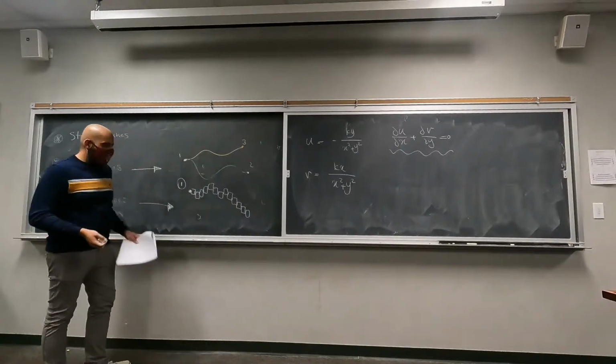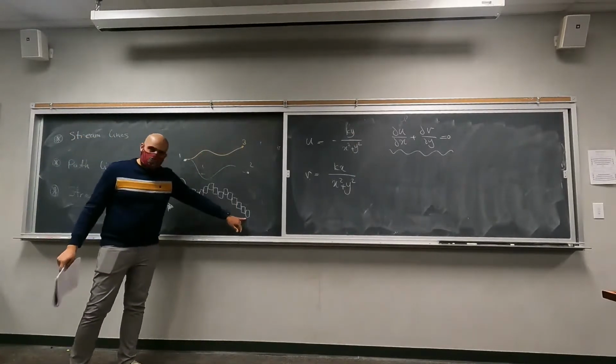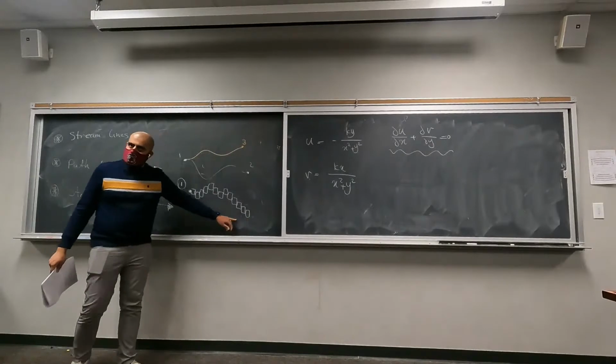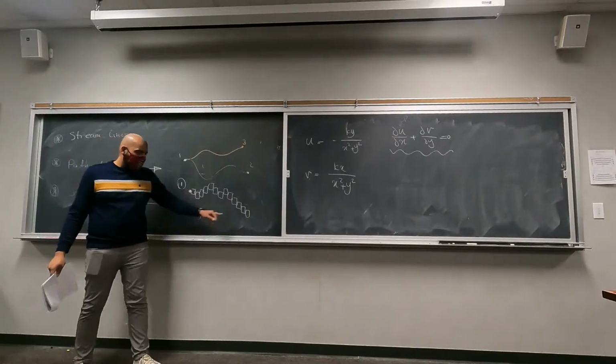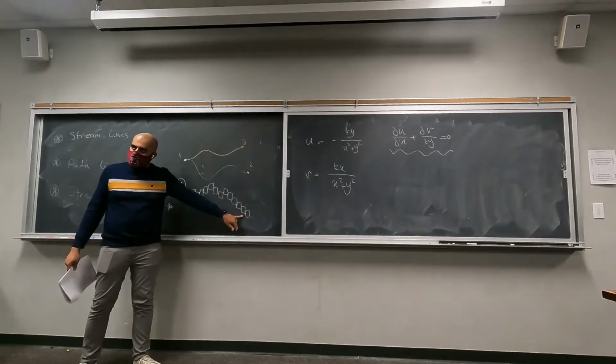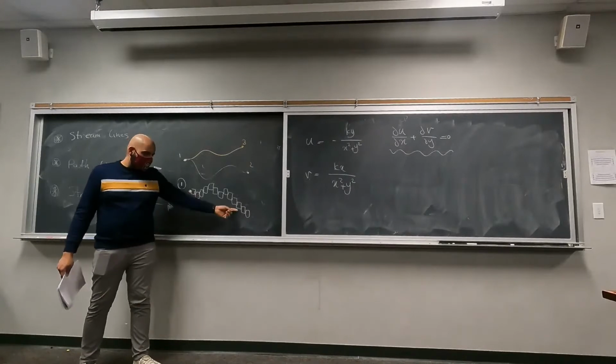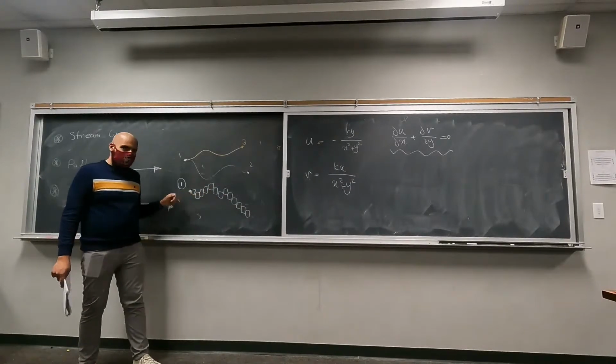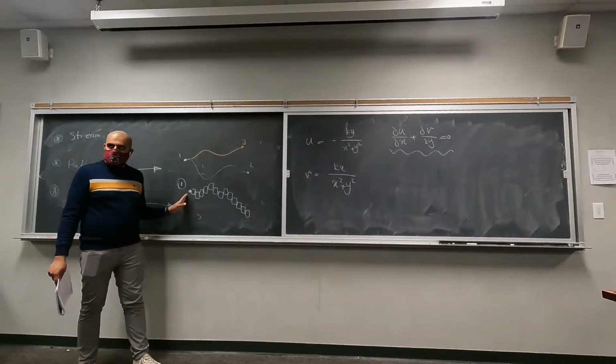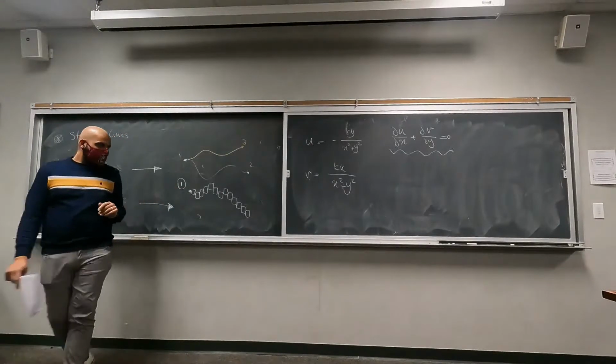So at time 0, let's say this particle, this fluid element passed through this point 1. At time point 1, this one passed through point 1, time point 2, point 3, point 5, until the present time. Okay, it's just a definition.